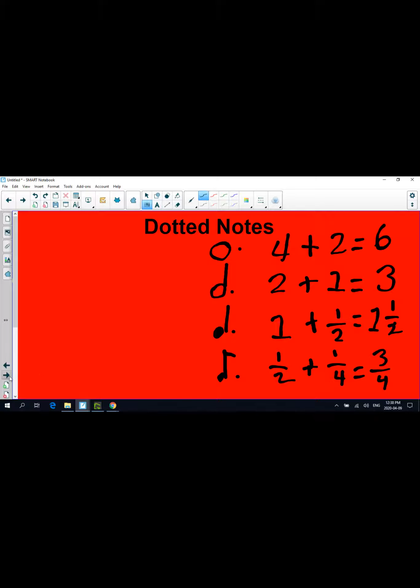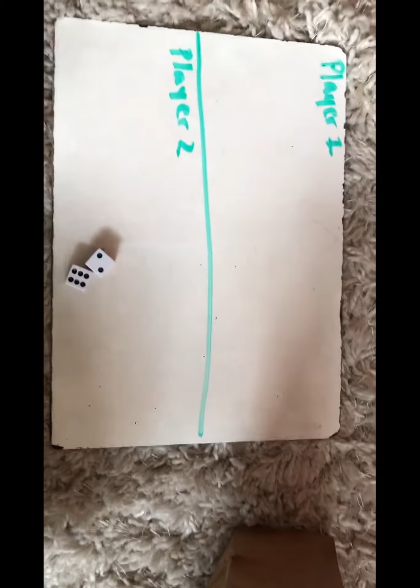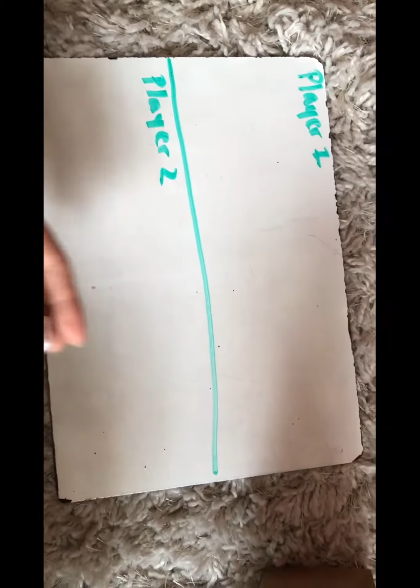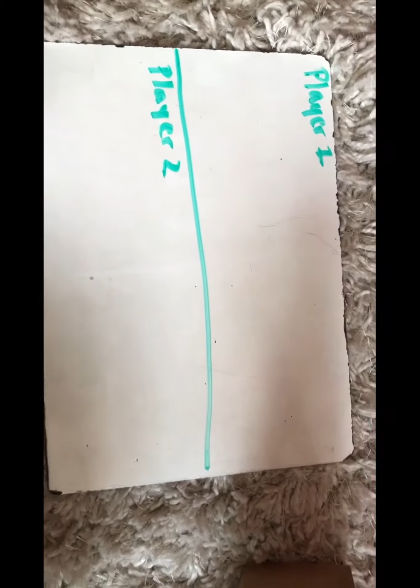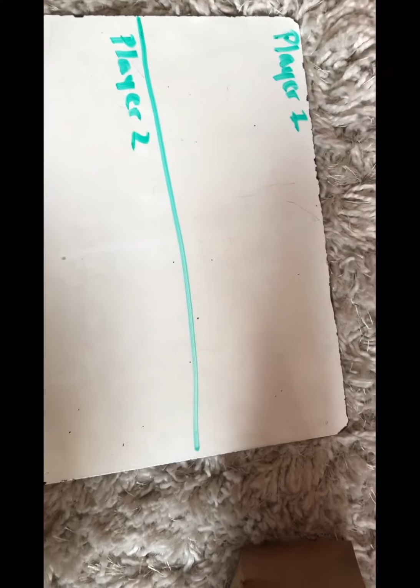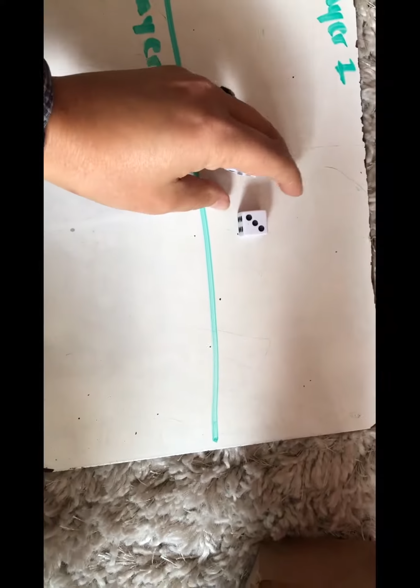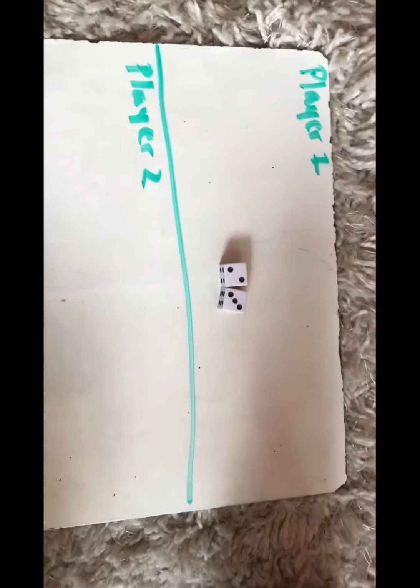Next, I'm going to show you a video of how to play the game and what you're going to need. Basically what you'll need is a bag that you can't see through, some coins, or cut out some circles, and a blank piece of paper. And that's it. Actually, 2 pieces of paper, 1 for each player. I have my whiteboard instead of a piece of paper. You can have your own paper. It's up to you. I also forgot to mention if you wanted to use dice for this game, you can. If you don't have them, that's okay.